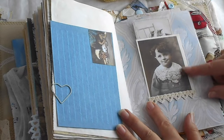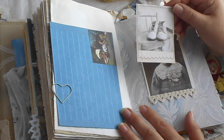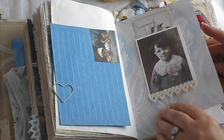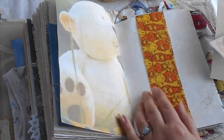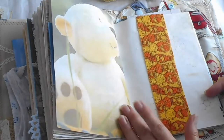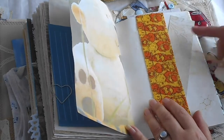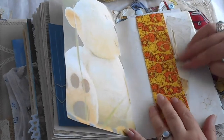Another one of those Prion pages there, and some sample cute little baby shoes on a little baby feed table or chair, cute high chair. Another teddy. Now this is actually a belly band made out of a bandage, a children's bandage. And the reason I put that in there is because the baby's mum is a nurse. So that's just a little nod to his mum, who's a nurse. So we've got a little bookmark in there and a cute little tag of teddies in a little tub, which is a boat, I guess, a little boat.